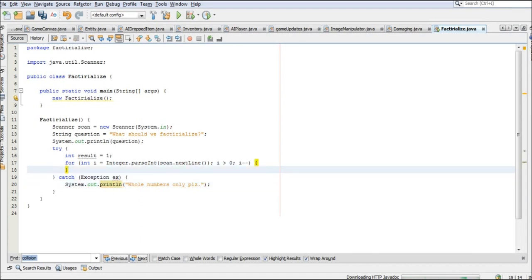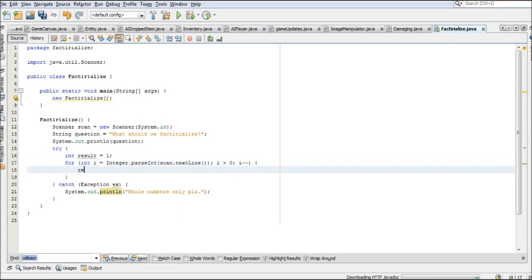Okay. And now I'm just going to go over something here real quick. I don't remember if we mentioned it or not, but there are a couple of different ways you can set up for statements. I believe in the example we used i++. Now in this case, we wanted to count down from the number that you started with, so we were using i--. And this will iterate through here until i is 1, and then it will stop at 0, because if you multiply a number by 0, it turns into 0, and we don't want the result to be 0. We want to actually factorialize it.